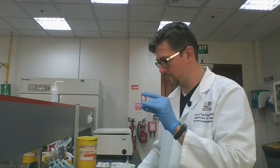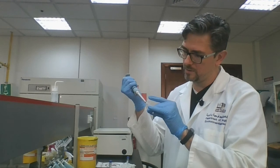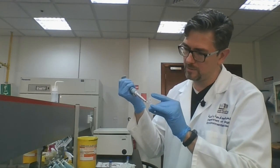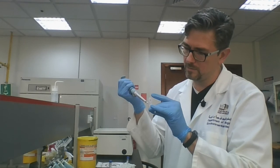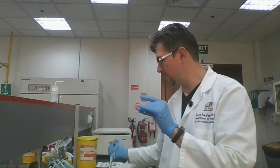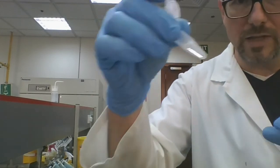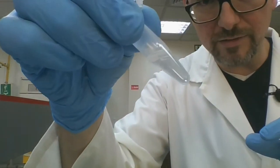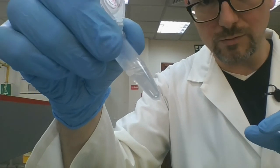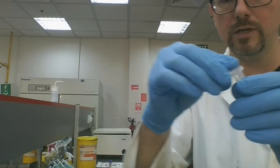Oops, get a new tip. Okay, and again, take up the remaining 150. Okay. So now I have 350 microliters of aqueous phase removed from here. I still have a little bit of aqueous phase left, but you can see just a small droplet at this point. And again, trying to remove that would risk me taking up organic phase, which is why I set a lower volume than 400, okay?